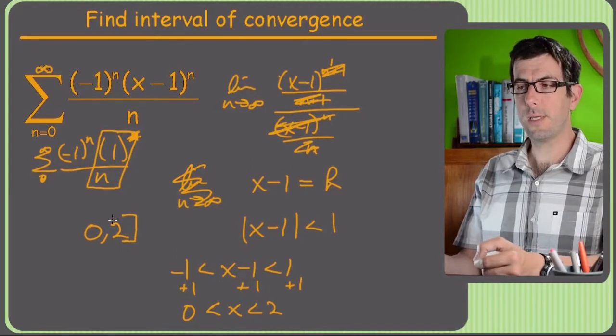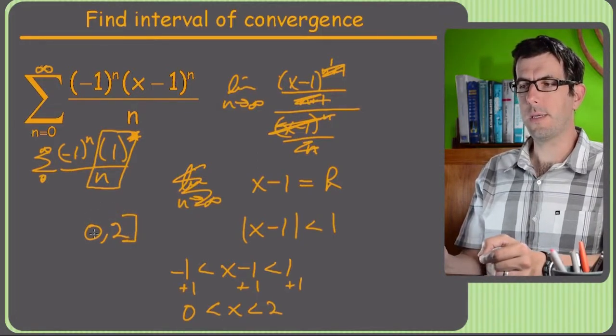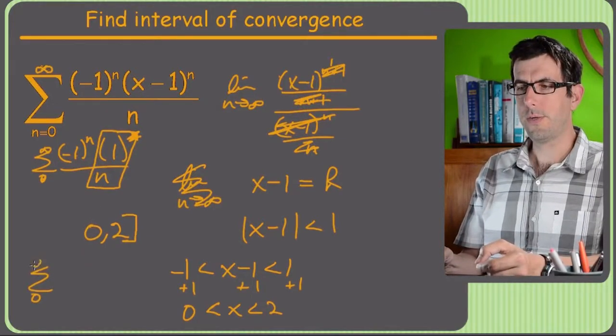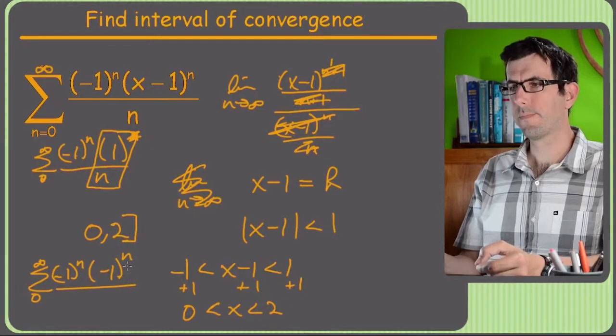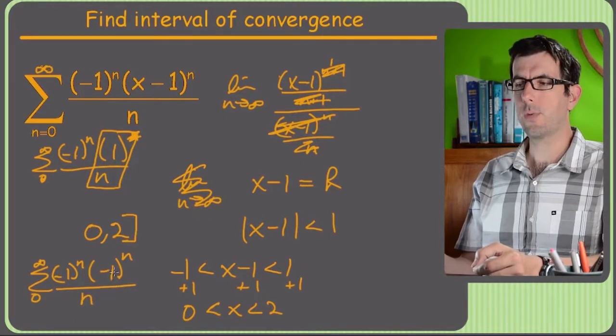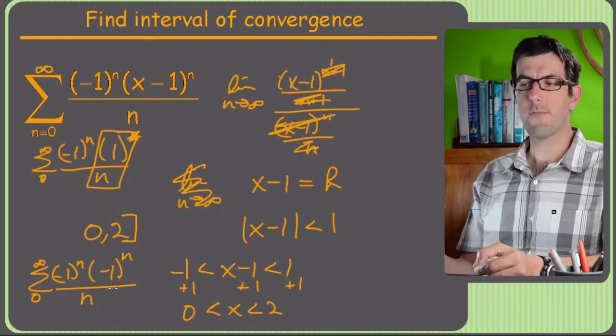If you recall, in the last one we did, we had the curved bracket on the right. And then the left-hand one, the other limit, is 0. So we plug in 0 for x up here, then we'll get the sum from 0 to infinity of negative 1 to the n times (0 minus 1) to the n, over n. So the only x we had to plug in was this negative 1 right here. So what happens? Does this converge or not?